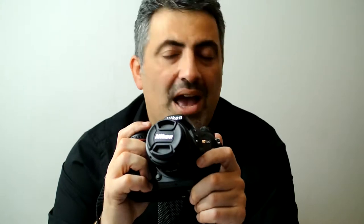The D7200 matches with my D750, which also has the prosumer control layout. Although it's good, I prefer the professional layout. When the D750 was announced — or even before, when it was rumored — we were hoping it would be a replacement for the D700. But it wasn't. The D700 is built like a tank, almost identical to the D300s, just a fraction bigger. It really is a tank and has the professional control layout, whereas the D750 has the prosumer control layout.